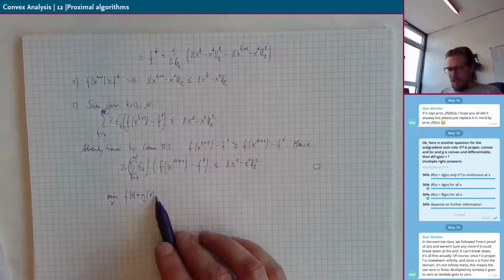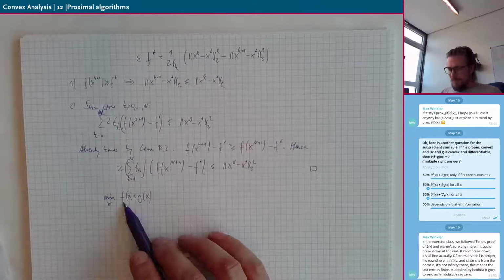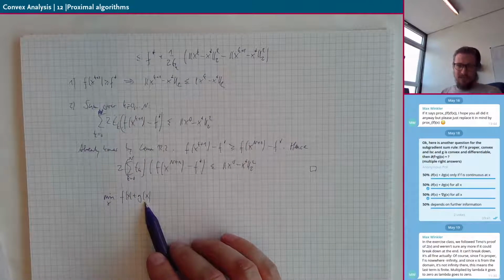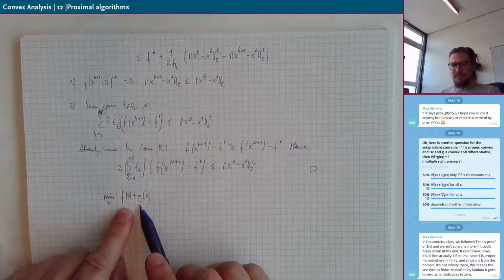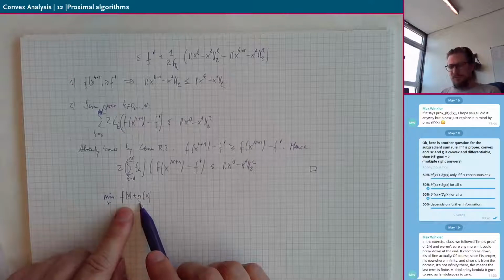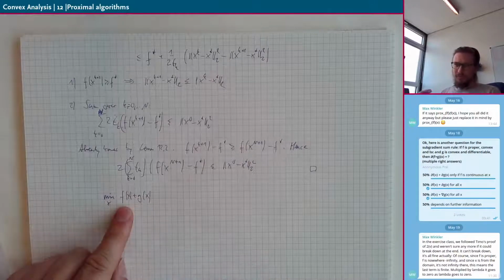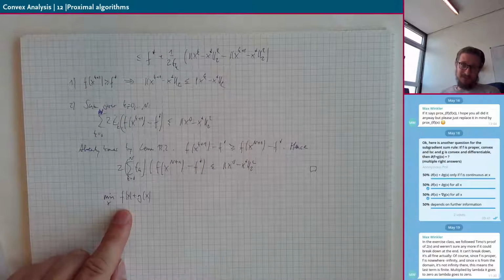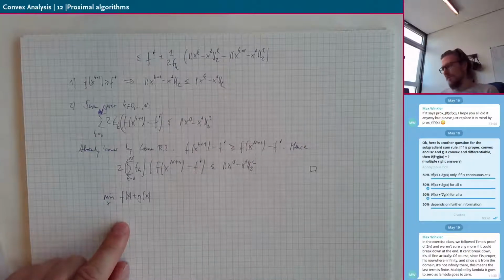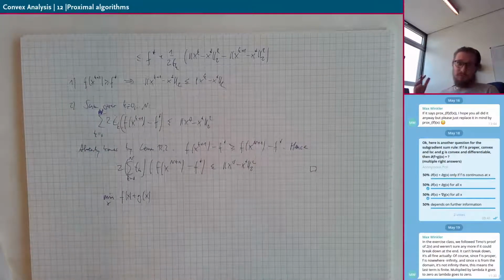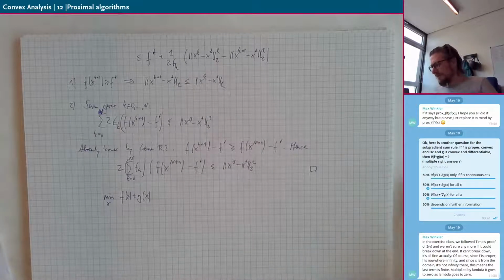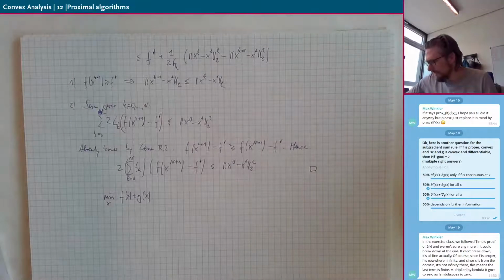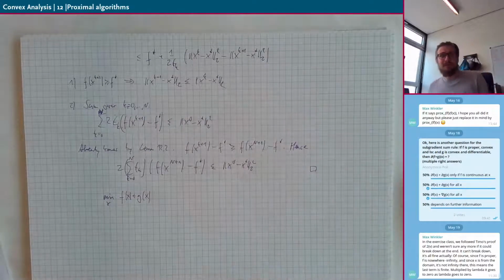Okay, but this does not help per se to solve this problem, because you still have this f plus g. And I think in the next exercise, Max is trying to convince you that there's basically no way, from knowing the prox operation for two terms, to also know the prox of the sum. For something simple, for example the derivative, if you know the derivative of two functions, you know the derivative of the sum. For subgradient, it's not totally like that, but still something is true. But for the prox operator, nothing of that sort is true.